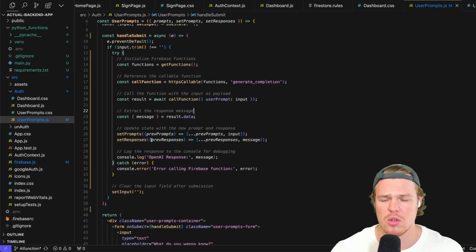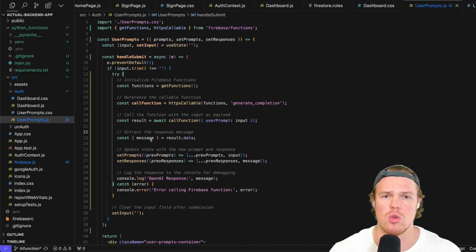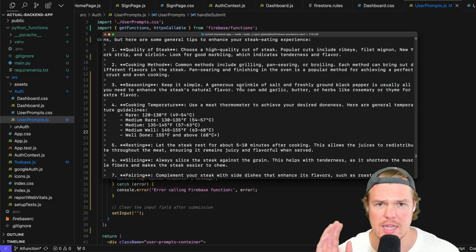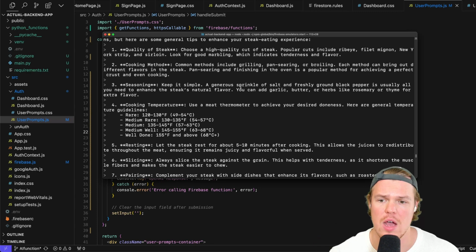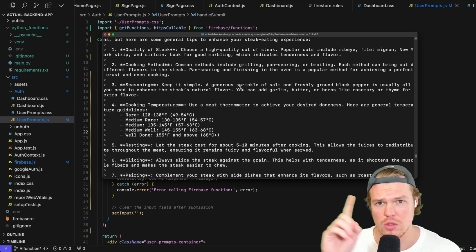But so far, you have a pretty good idea of how to send data towards the backend and receive data back. So the last little step here that I want to do is I want to store the user's initial prompt, e.g. what I ask, and then I want to also store the output from OpenAI. As right now, I just have the output coming out as a console log. Like it shows up here.